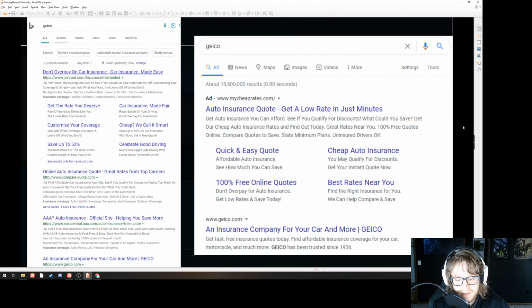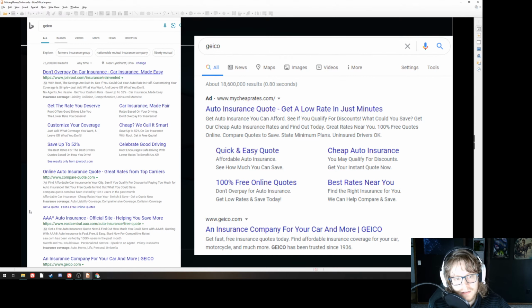Well, let's look at a couple examples I took a few months ago. So here I searched for Geico on Bing, everyone's favorite search engine, so I don't hate too much on Google. I pulled up Bing as a comparison. Where is Geico in the search results? 1, 2, 3, fourth down. So I searched Geico. I got to get down to here before I actually get the Geico website. These are all ads. I turned off ad block for both of these, by the way. So these are all ads for different websites that are not Geico.